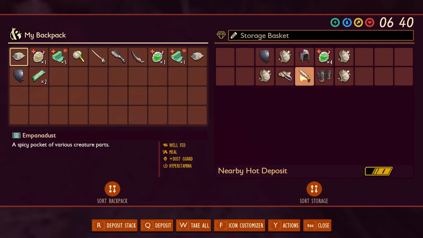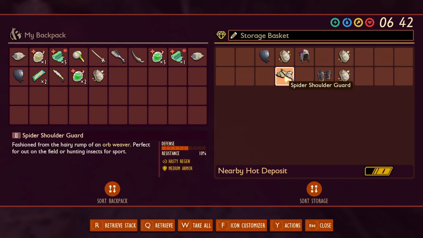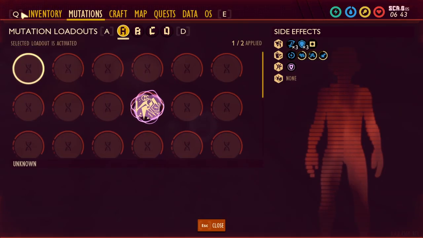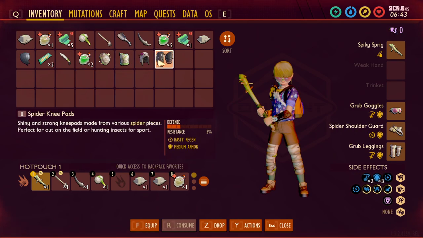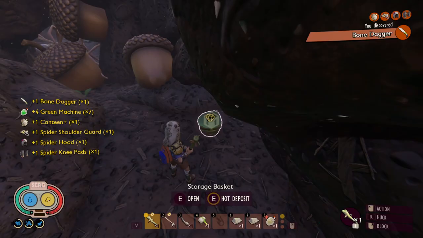We do have a set of spider armor as well and a dagger. So I'll take that and this and smoothies. Do we want the canteen? I guess the canteen could be useful just in case we need to carry water with us. And then we can go and put on the spider armor. Here we go. So equip this lot. Very nice. And then I will just relegate the grub armor into there.